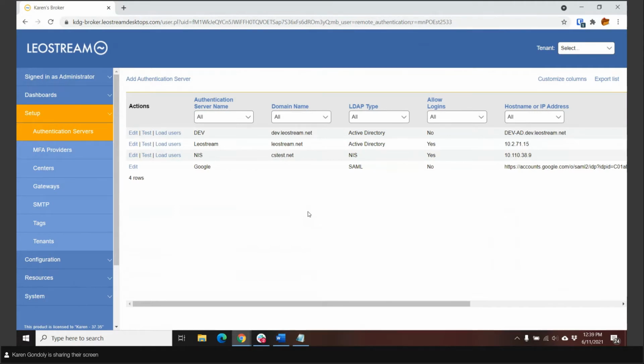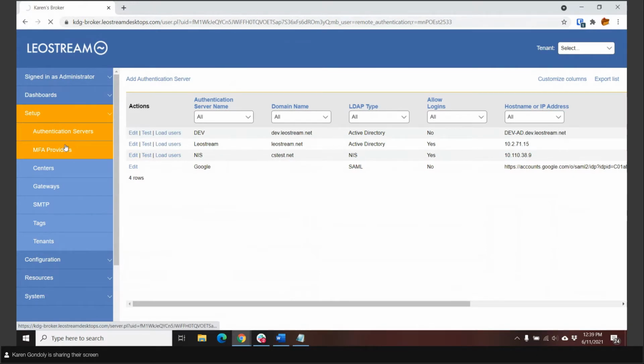One thing we've seen more recently, as people have gone remote and zero trust is becoming a big topic, is people are using their corporate identity providers for the top level authentication server and using the SAML protocol to then redirect users into Leostream. In this case, I happen to have it set up. We use G Suite for our corporate systems. And so I can use my Google account to log into my Leostream environment. And then Google sends a SAML assertion to Leostream to log me in there. That's great for wrapping Leostream access into the authentication systems that you use for your other corporate environments as well.